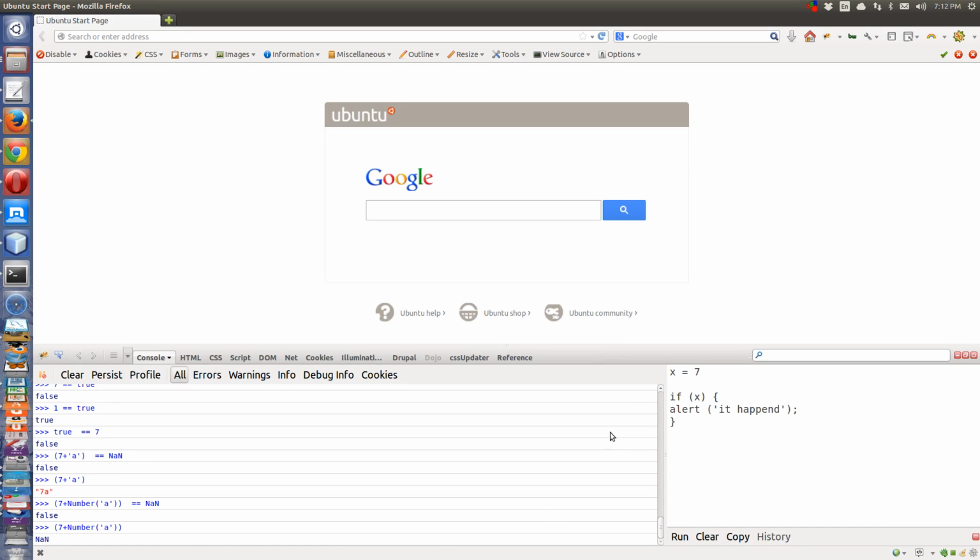Now, in this case, this is the first time we've seen the multi-line tool that you have available to you in the console. In this case, this code won't run until I push the run button. So I'm going to set x equal to 7. And I'm going to put a semicolon.